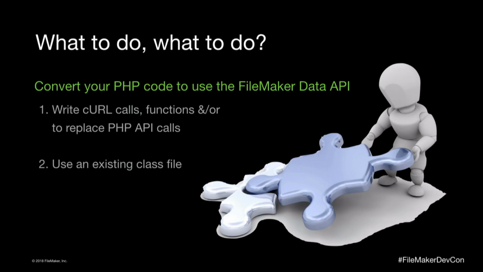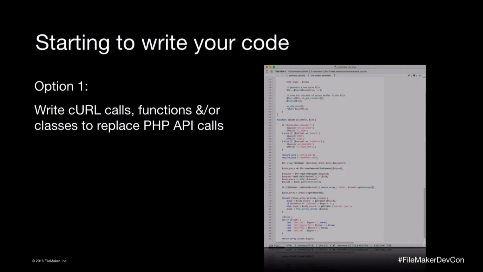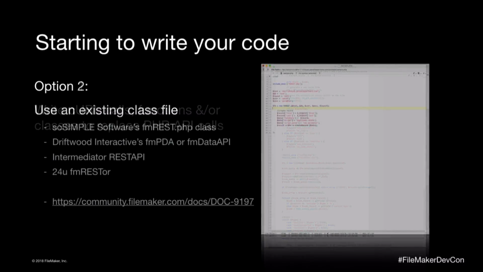The first way is you just start digging in. You go looking for your new FileMaker host password calls, and you say, okay, I've got to replace that with a curl call. Go through that so you can start manually rewriting your code to address the Data API. So that's one method, with a lot of code. The subversion of that is you start realizing how redundant everything is, and you start creating your own class files and your own functions and all of that. Then the second method is to use someone else's class file.